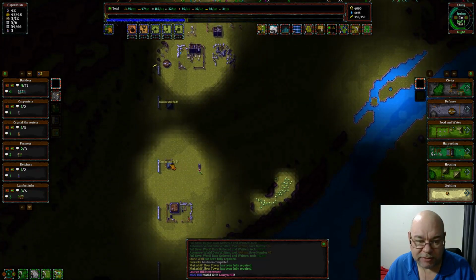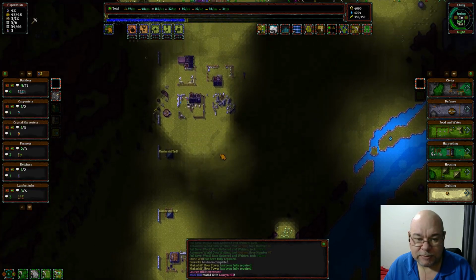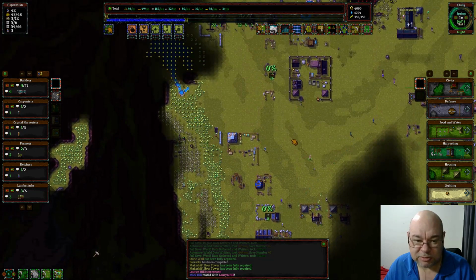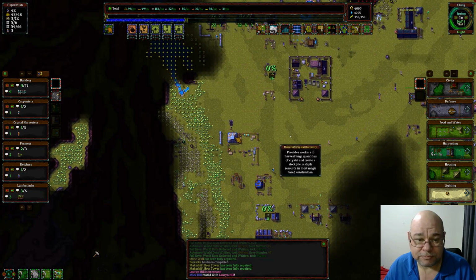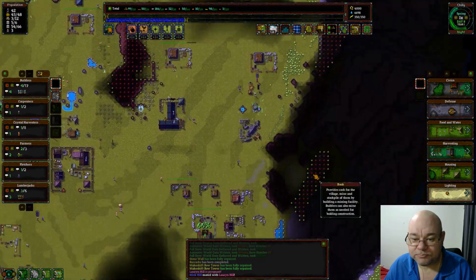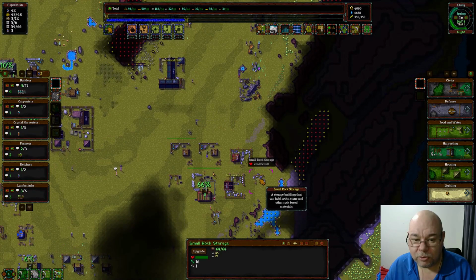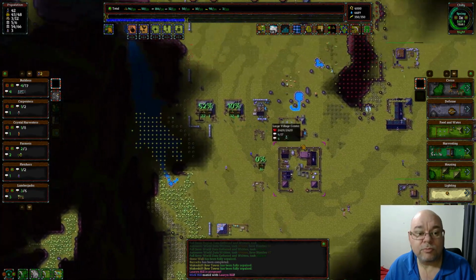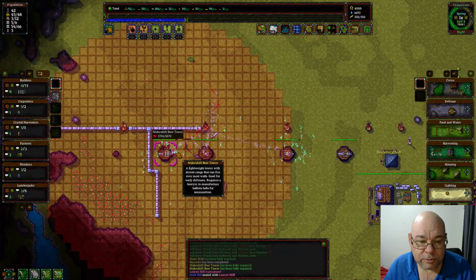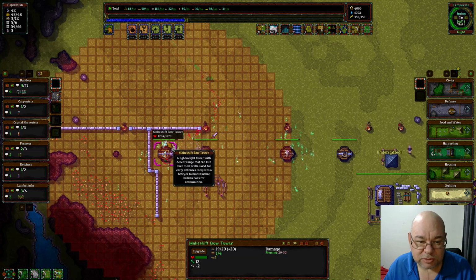Just plugging away at these upgrades at the moment. That's fine. Carrying stuff down to the other ancillary storage down the bottom there. So many monsters that we've killed.